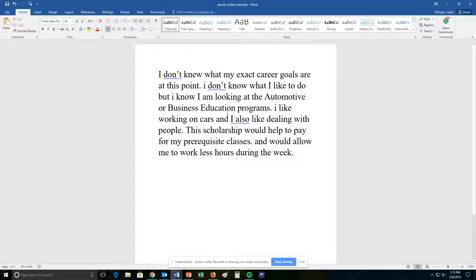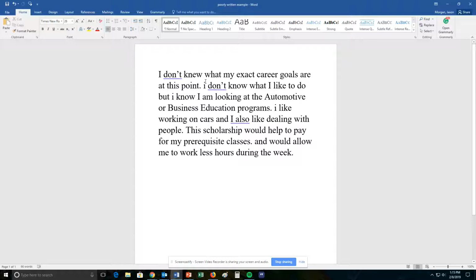So first thing I'm going to do is, I've downloaded their paper. Then I would save this as, because they've written a poorly written paper example, I'm going to say this is poorly written example, and then I'm going to add on this with teacher's notes. So I'm now creating a new file. And you're like, well, that seems like a lot of work. Well, not compared to what I'm going to be saving myself in just a second.